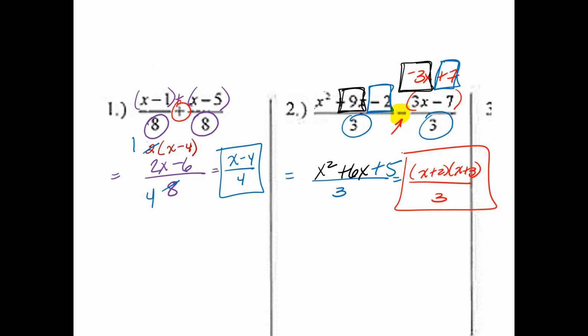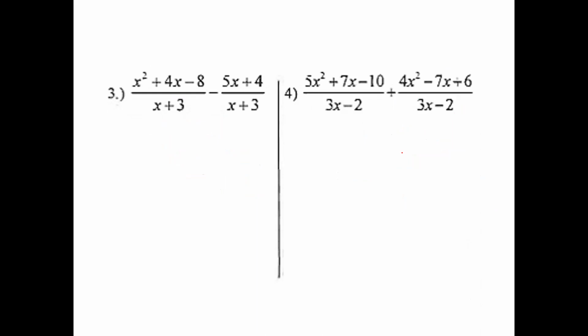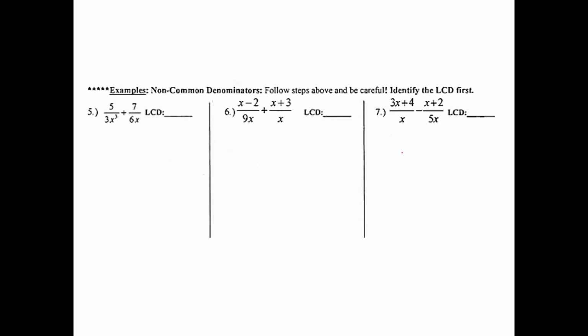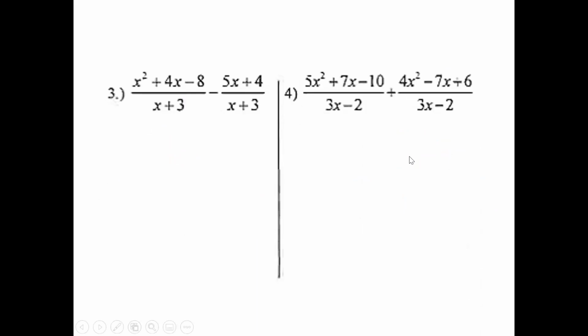All right, you're thinking, okay, that's not that difficult. You're right, it's not difficult because you have common denominators. When we don't have common denominators, then it gets a little bit more complicated. Number 3 and number 4 are still fairly simple. But if you go on to number 5, 6, and 7, then it gets more complicated. But I'm going to reserve that for tomorrow because today, I mean, it's Valentine's Day.